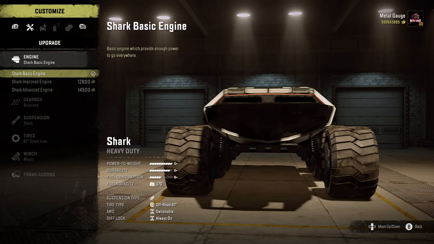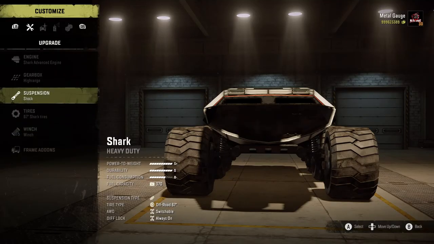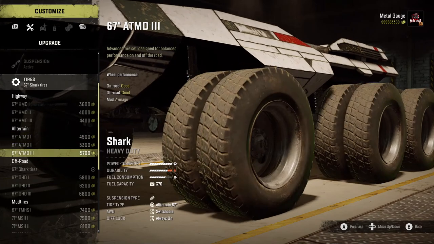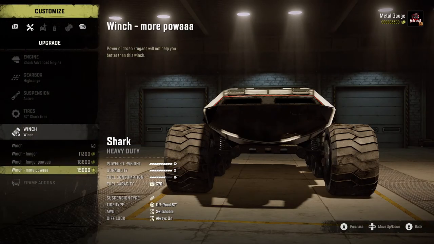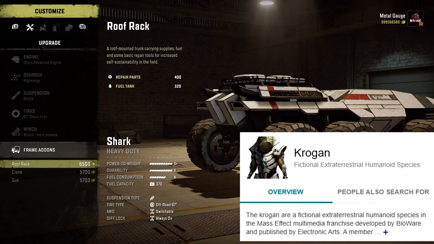So let's put the advanced engine, the most powerful, high range, because we want to go fast. Let's put active suspension in so that we can raise the big boy up. Tires, let's leave it on these cool looking shark tires. More power. The power of a dozen Krogans will not help you better than this winch. Okay. Put on screen what a Krogan is.